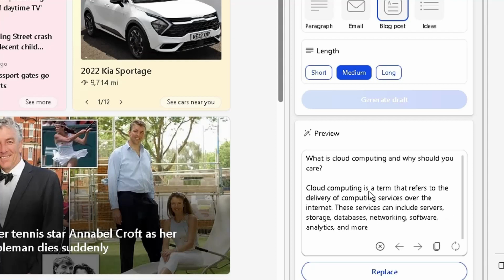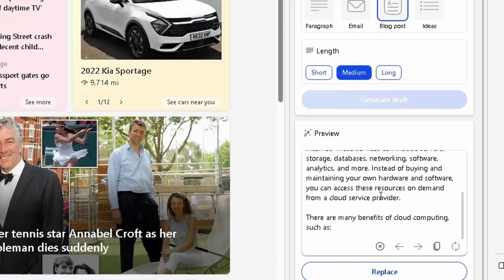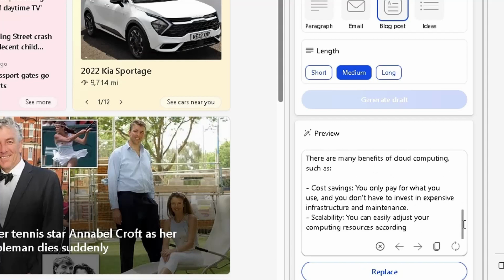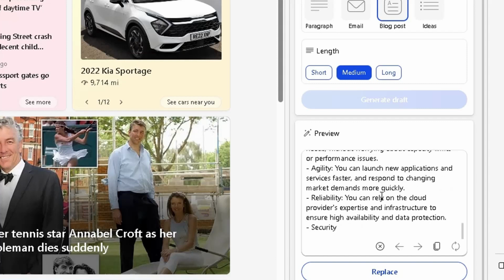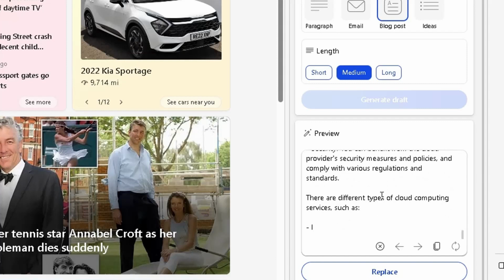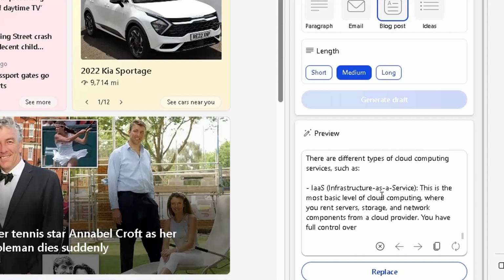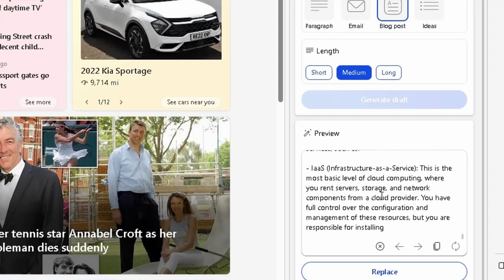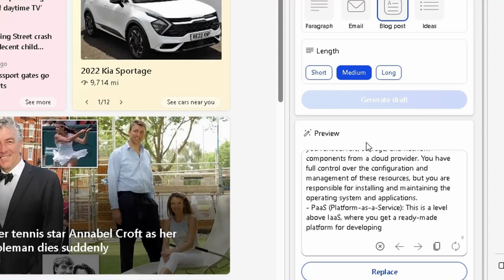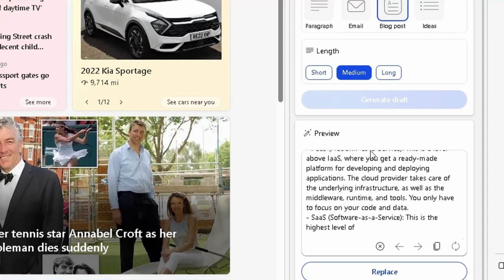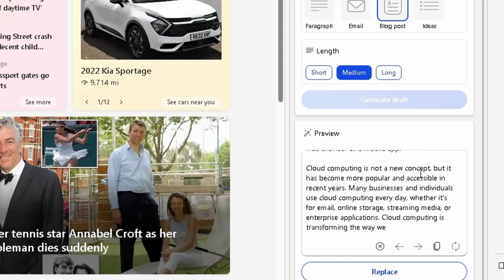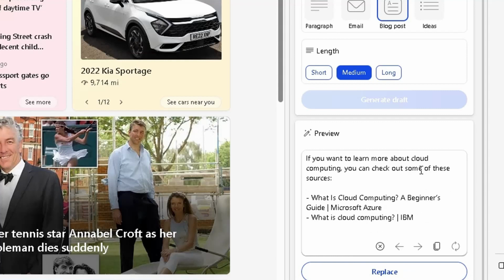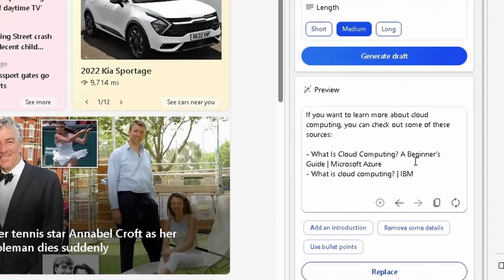So again, it's giving you this skeleton structure. Then you can play around with it, personalize it, and it's showing some examples there of what you need to consider when we're talking about cloud computing, or if you even want to migrate to cloud computing there. Yes, and it's absolutely brilliant. And it's going on, and obviously if you click on long and generate, the post itself will be a longer post for you to work with. So that's a really nifty trick. Yeah, and I'm absolutely amazed at how good this is.